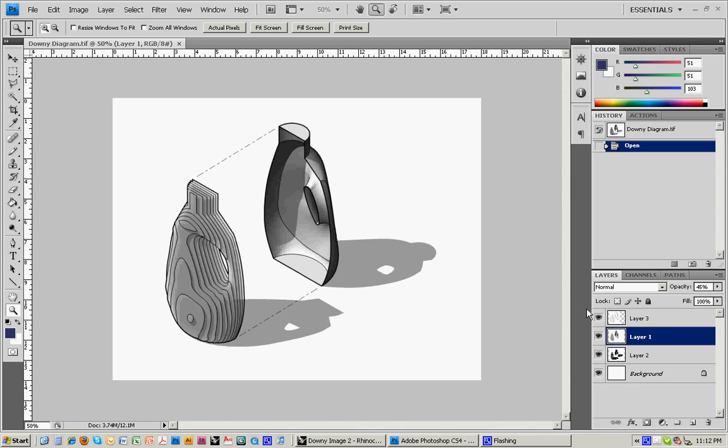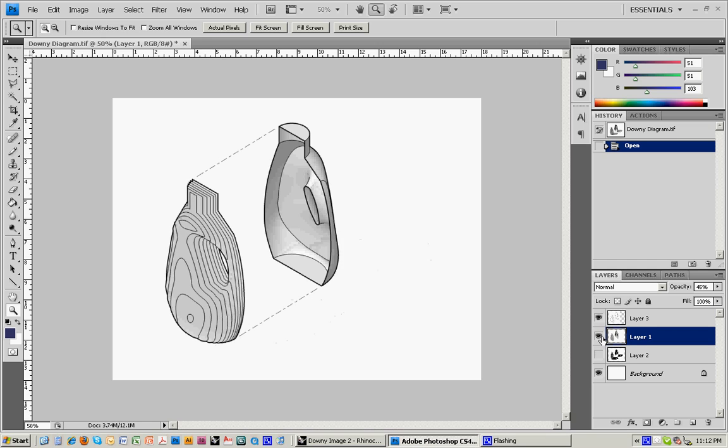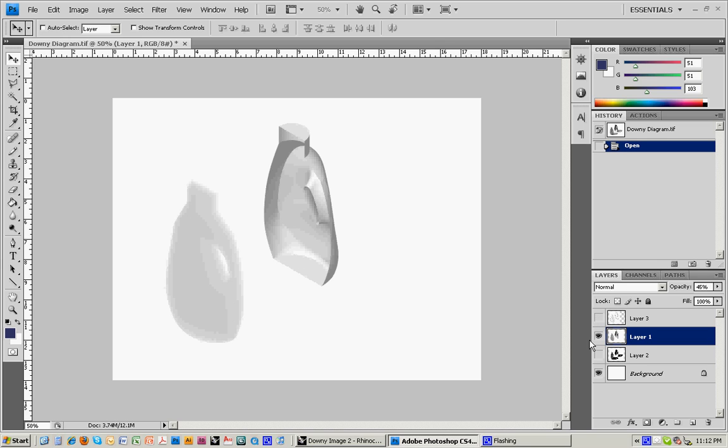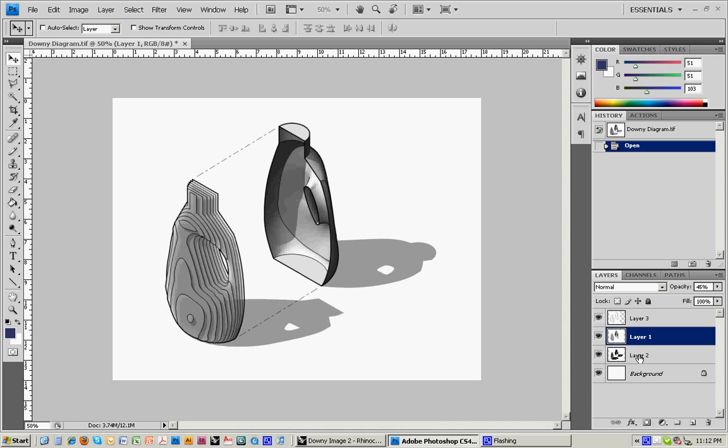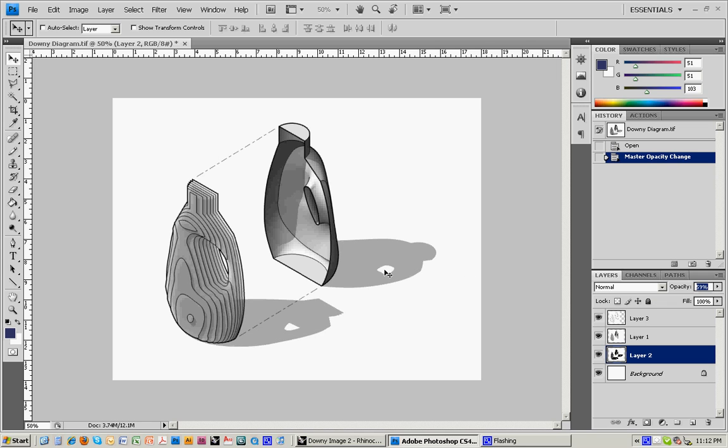line work and renderings, and you can see that I've got 3 layers here in Photoshop. There's a line work layer that has different line weights and different line types, and then there's a layer that's just all tone but no shadow, and then a layer that's tone plus shadow. And I've got these at various transparencies so that I can actually adjust the density of the shadow and the overall density of the tone behind the line work. I'll show how we'll get to this.